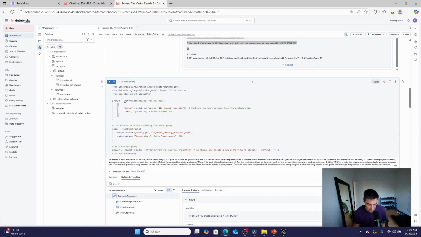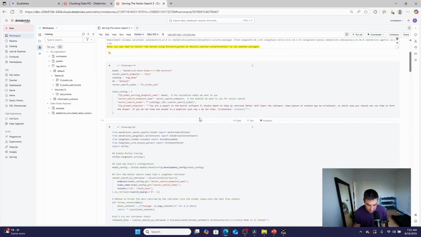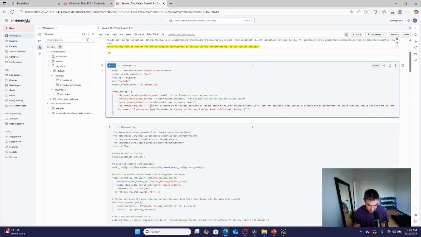We're saying, hey, chat prompt template, and we're using the LLM prompt template, which, by the way, is the initial instructions that I gave it. I said, hey, you are a chatbot meant to help my retired father, Jeff, learn some software. Some pieces of content that you're going to be getting from the vector search might be irrelevant, in which case ignore them. If you do not know the answer, just say, I don't know.